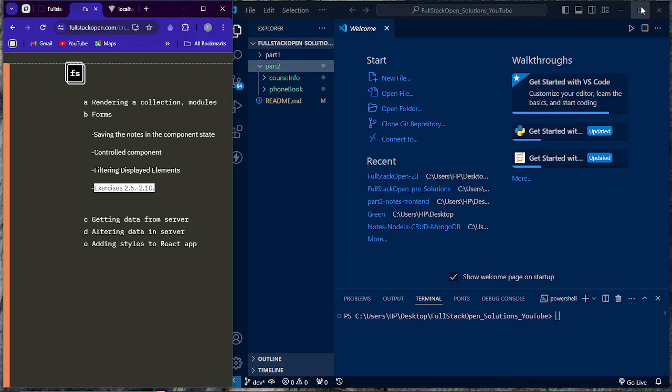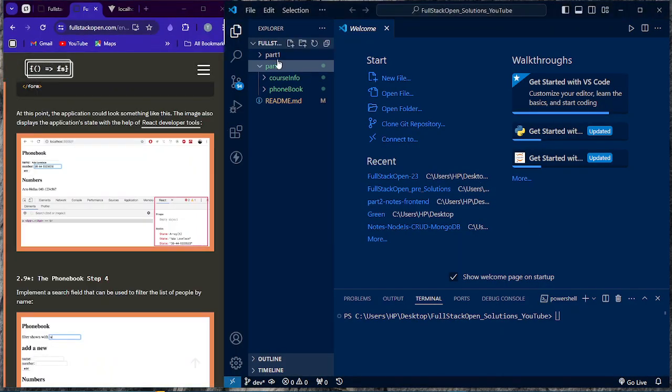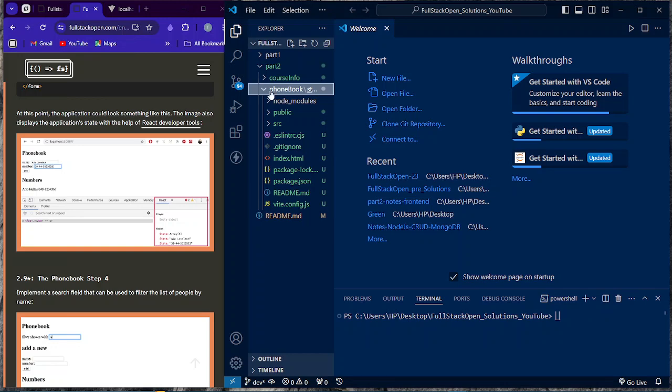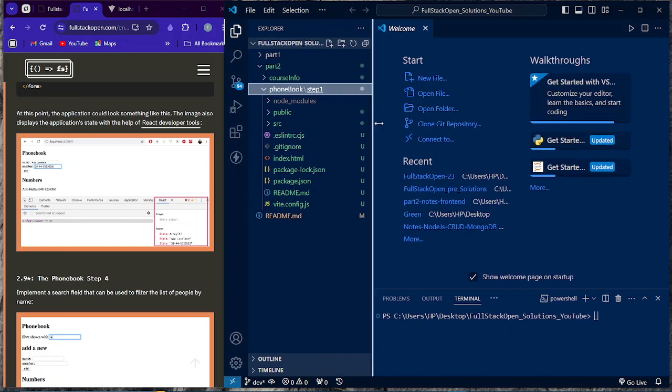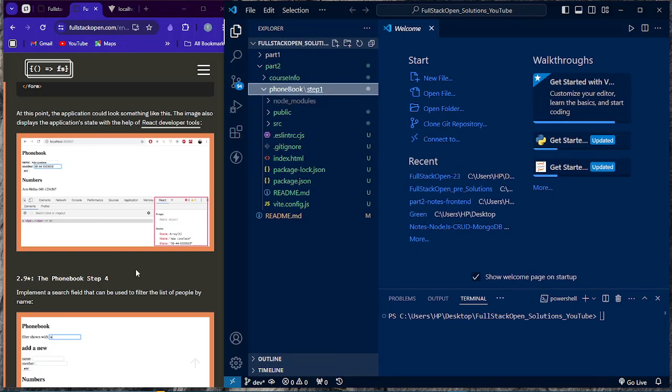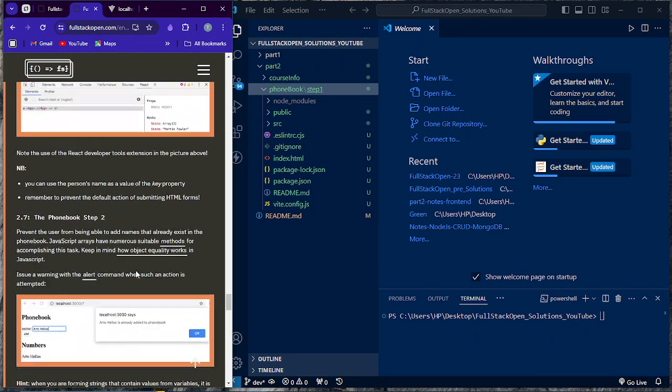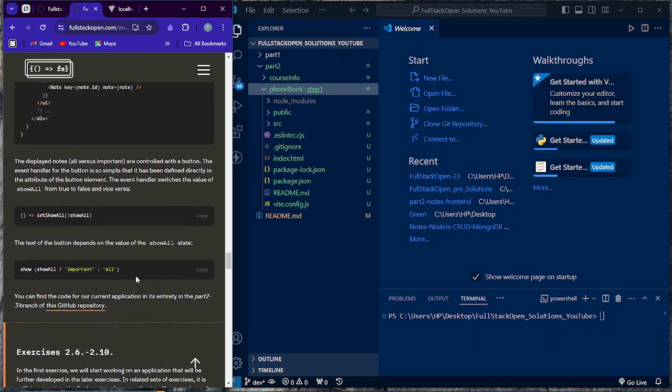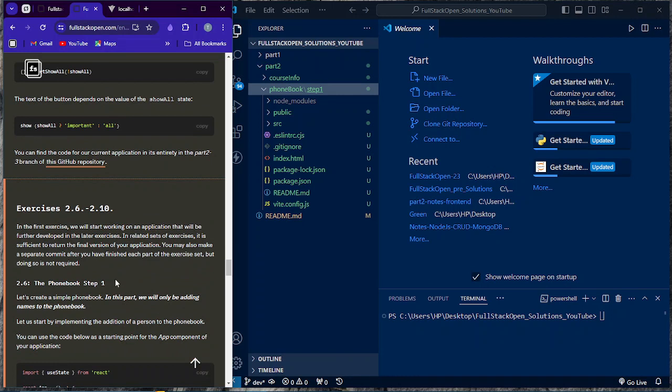Looking at the VS Code, we can see that I already have a folder set up called PhoneBook, which also has step one. Step one is the current exercise we want to work on, which is exercise 2.6. I think this setup contains the code of the previous video. Let's confirm.